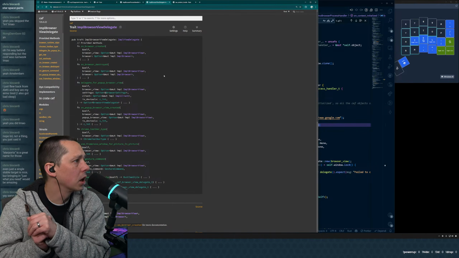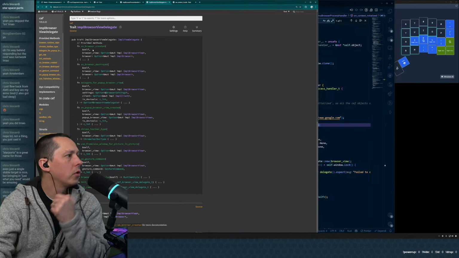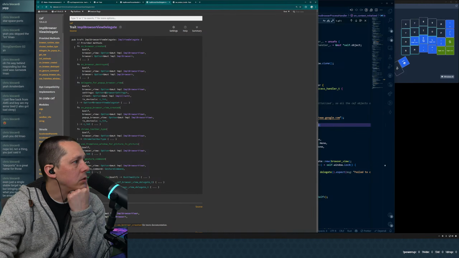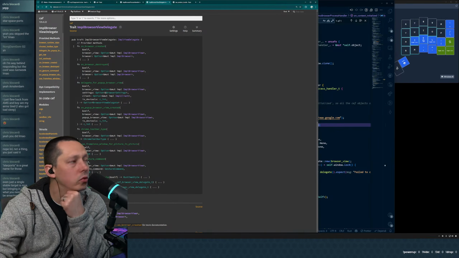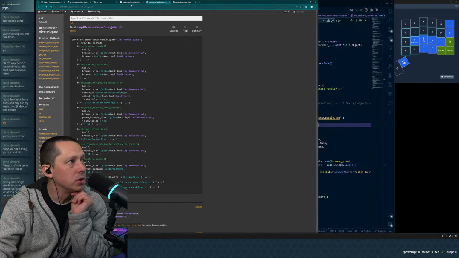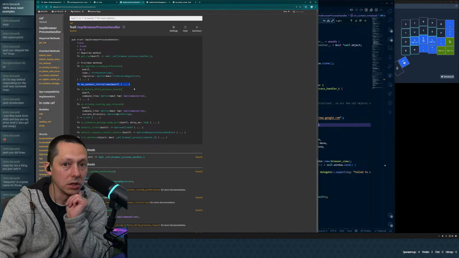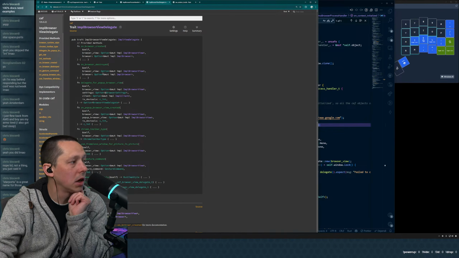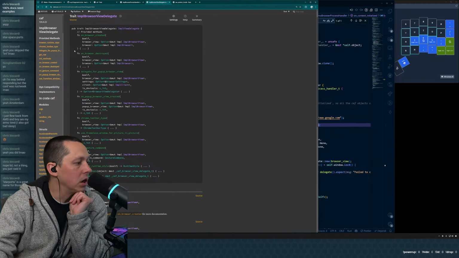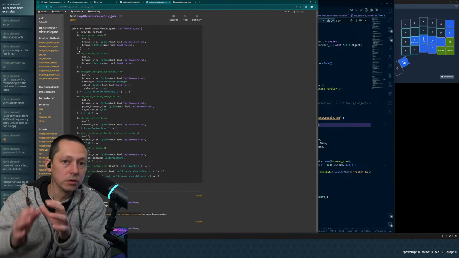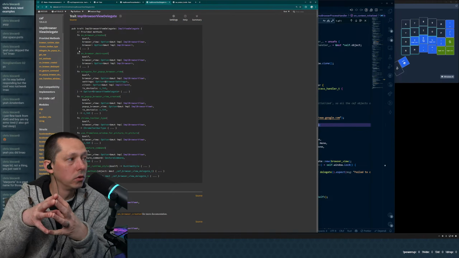Impl browser view delegate on browser created. So I don't know if browser in this case is like the web view. I can make some assumptions potentially, but I have an assumption that I probably still need to use on context initialized. And I have some expectation that I might still need to use this browser view. But it isn't clear if browser in this context also includes the window.